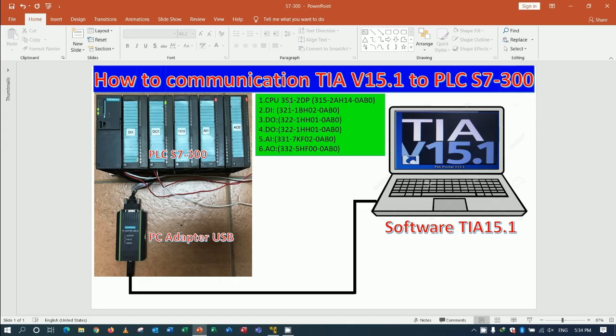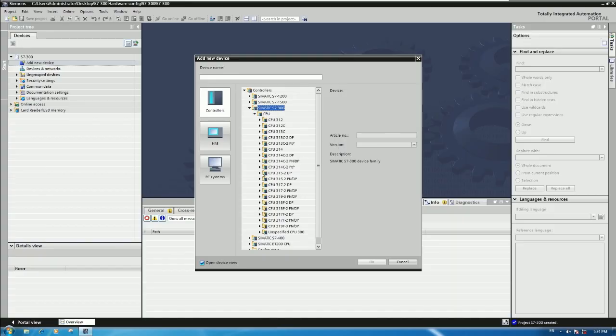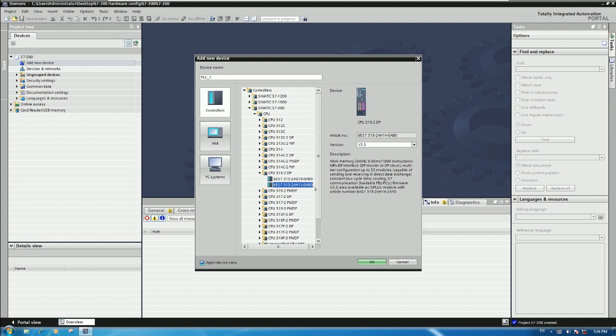Yes, CPU 315 2AH. 2AH 15, sorry, 14. So let's go to 315, 2AH 13, this one, right?